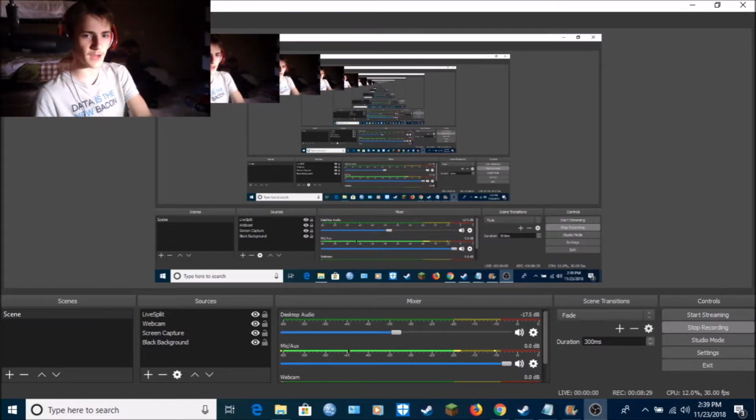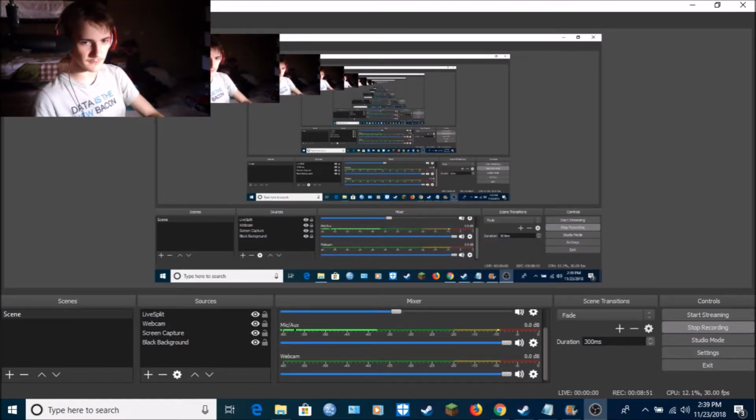Basically I don't entirely know what setting is best. I feel as though you might just need to experiment with the sound to make sure these are the right levels to where you can actually hear both the game sounds and you talking at the same time.